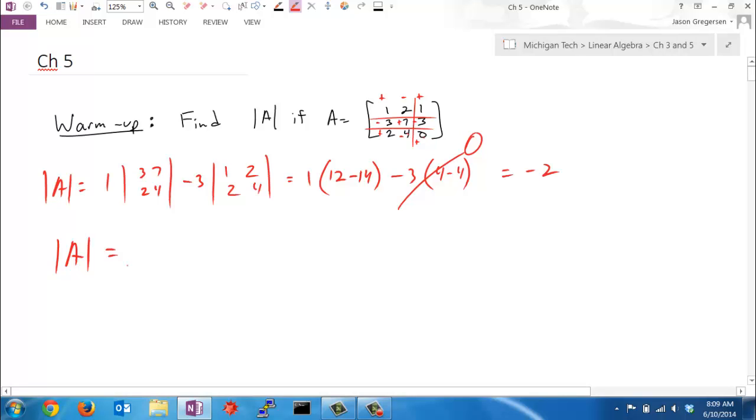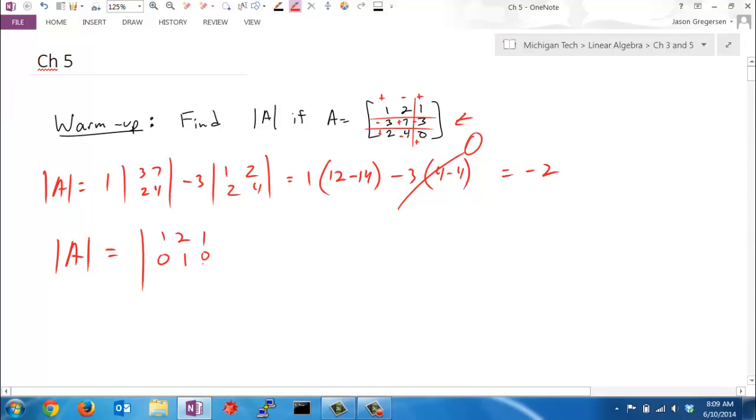If I add 2 of one row to the next row, does that change the value? That does not. And if I scale it, that does also change the value. So if I do the first row operation, if I take row 2 minus 3 of row 1, should that affect my determinant? The determinant will be the same as the original matrix. So I take 1, 2, 1, and then 3 minus 1 is 0, 7 minus 3 times 2 is 1, 3 minus 3 times 1 is 0. If I just make that row operation, I shouldn't have affected the value of my determinant.